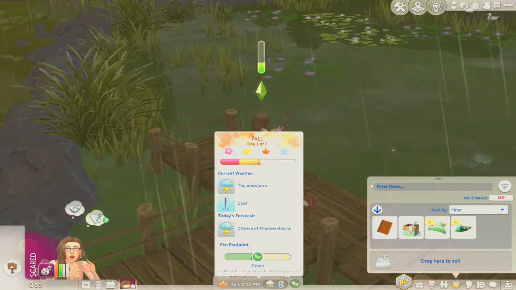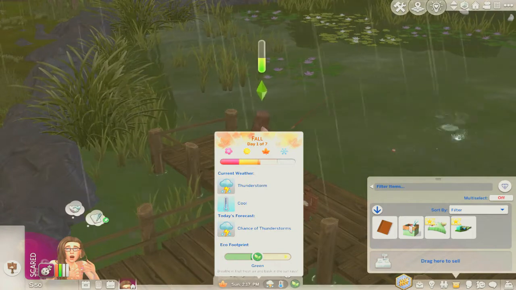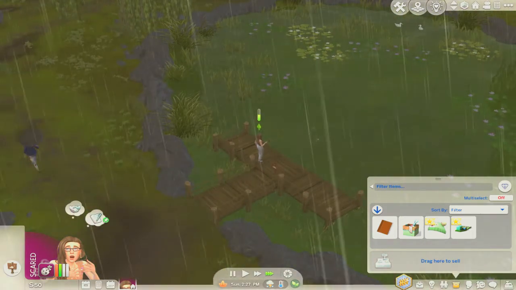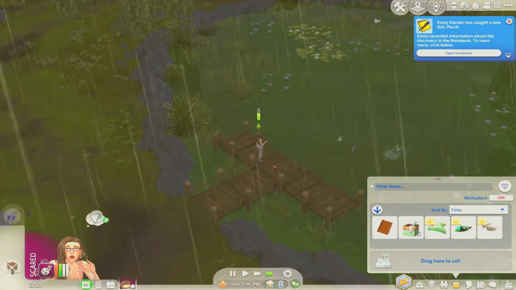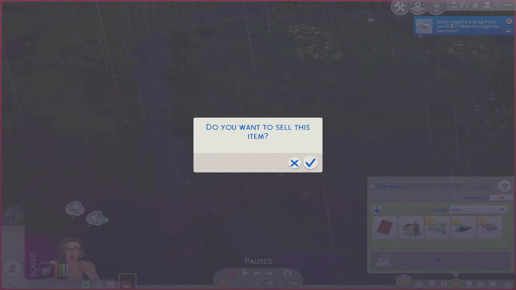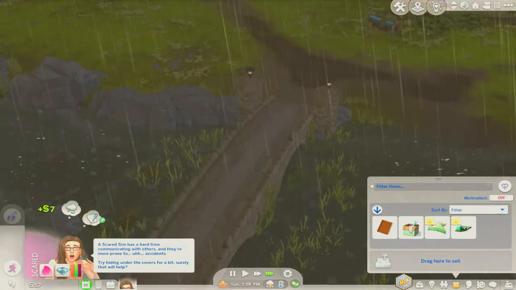it just stopped. Chance of thunderstorms. So it's going to be thunderstorms all the time. She's soaking wet, so she's going to freaking die in the rain. Let's go home. Got the perch. Okay, let's sell the perch. We've got 7 simoleons for the perch. I'm not going to sell robot parts or anything.